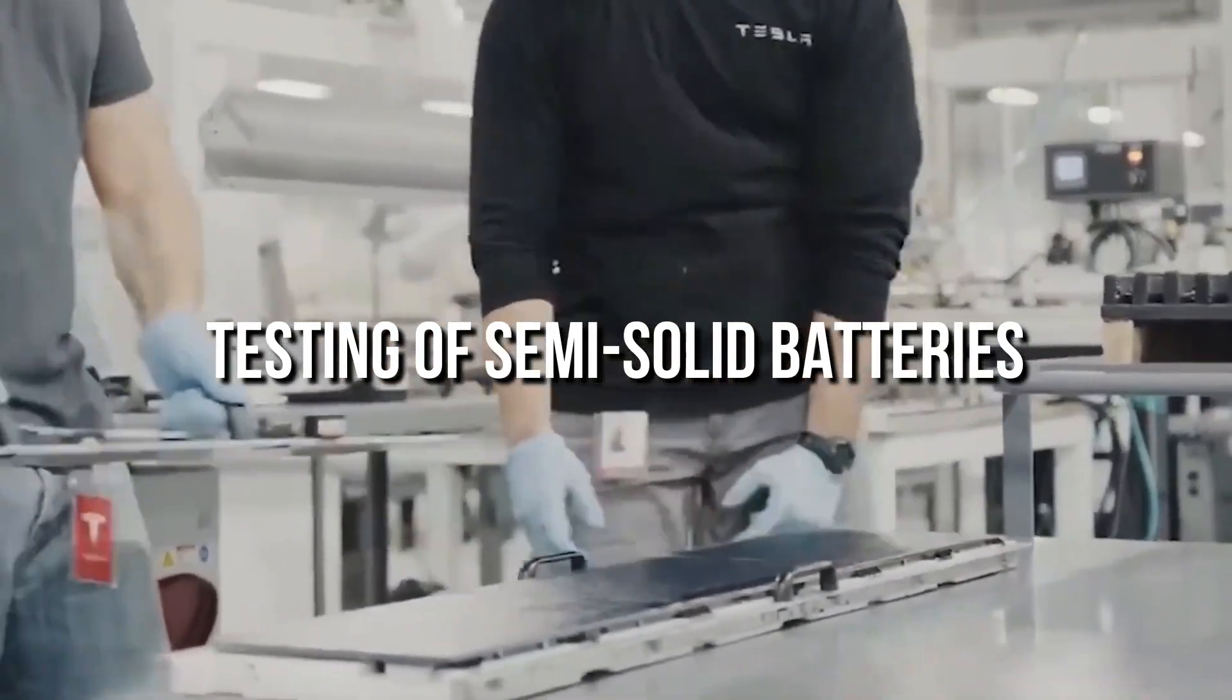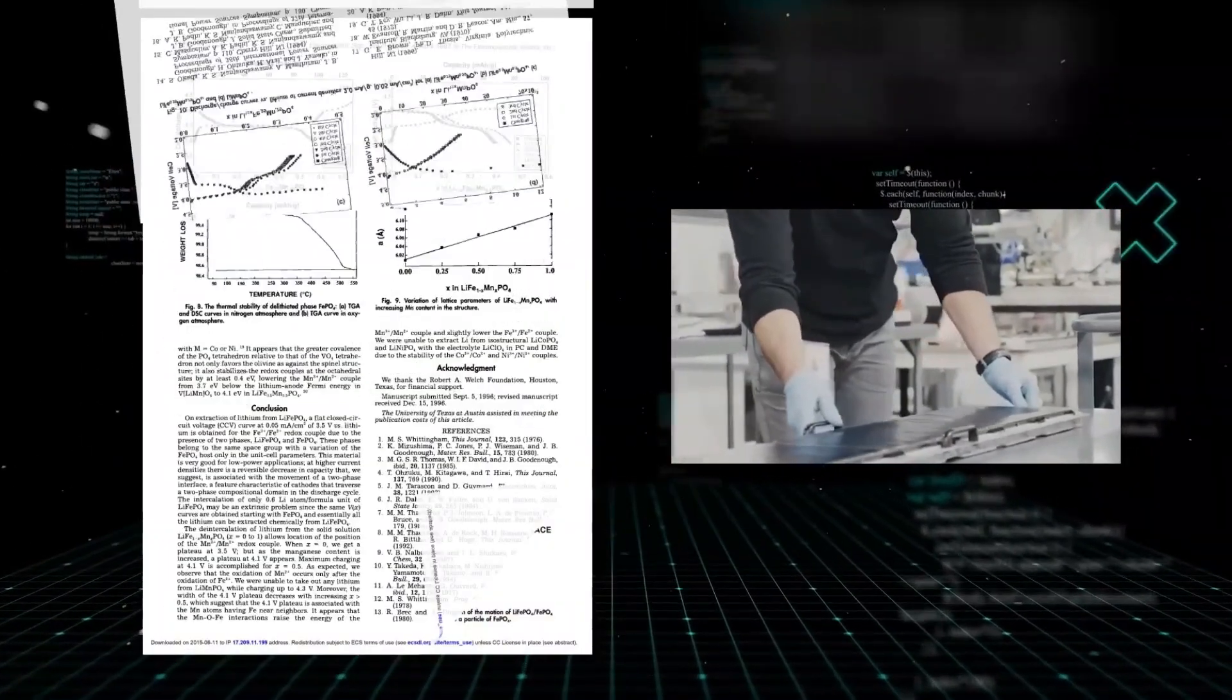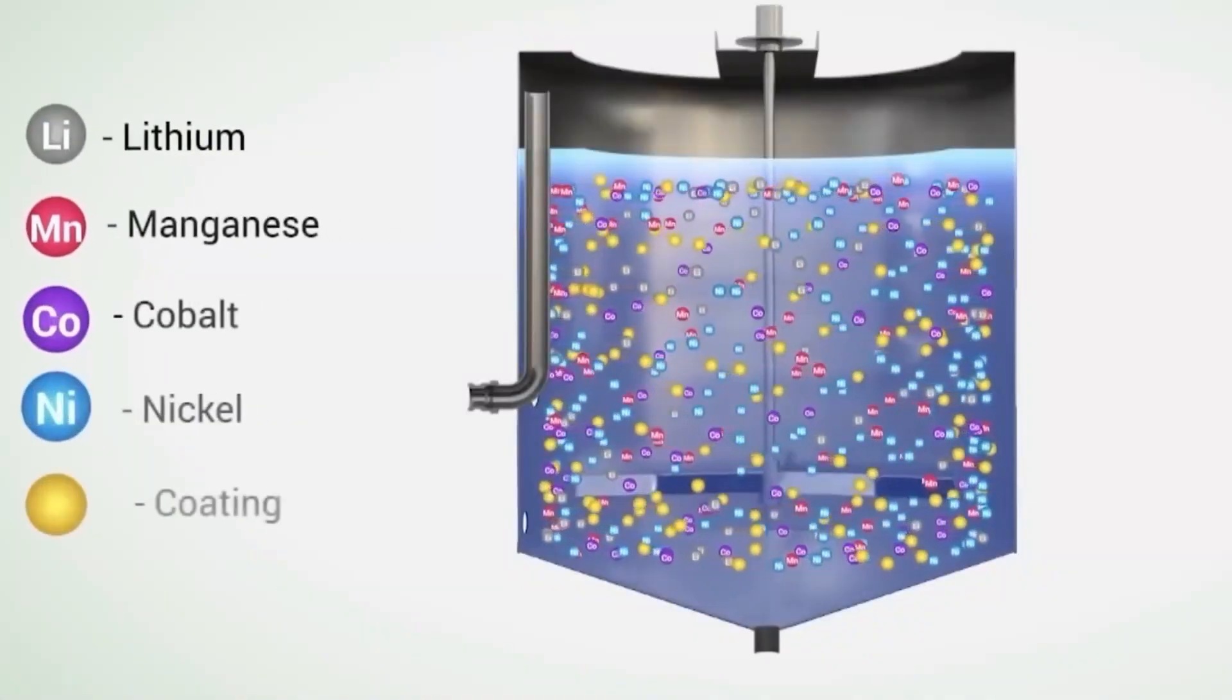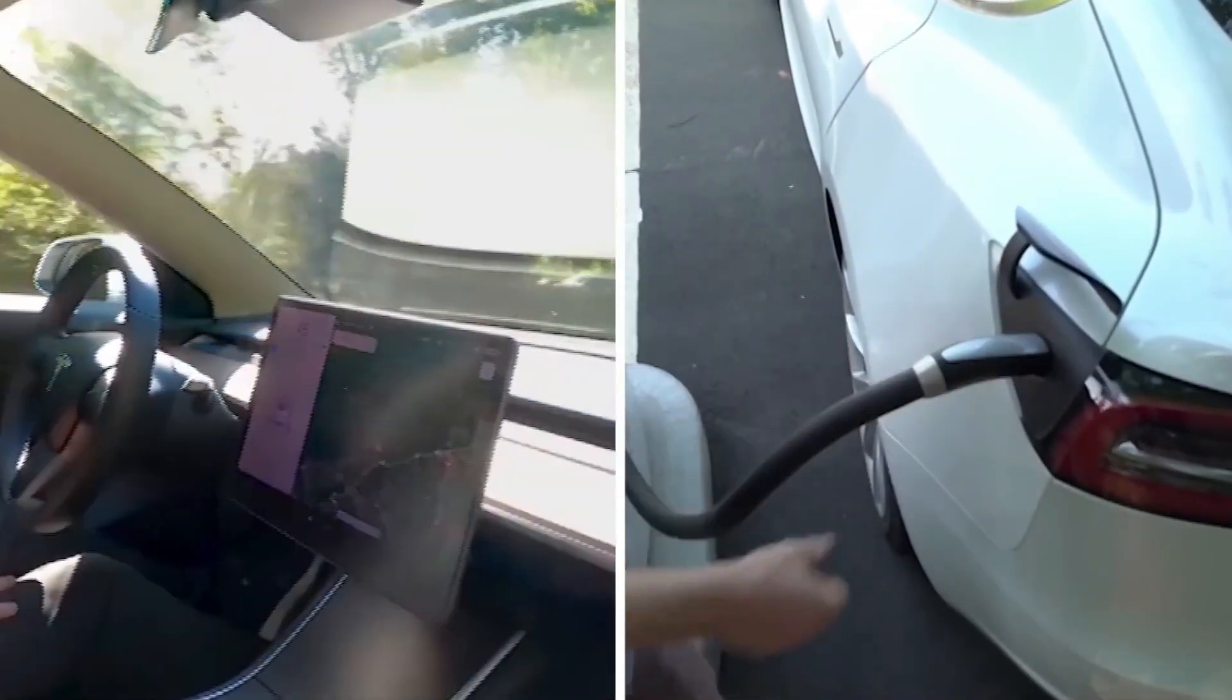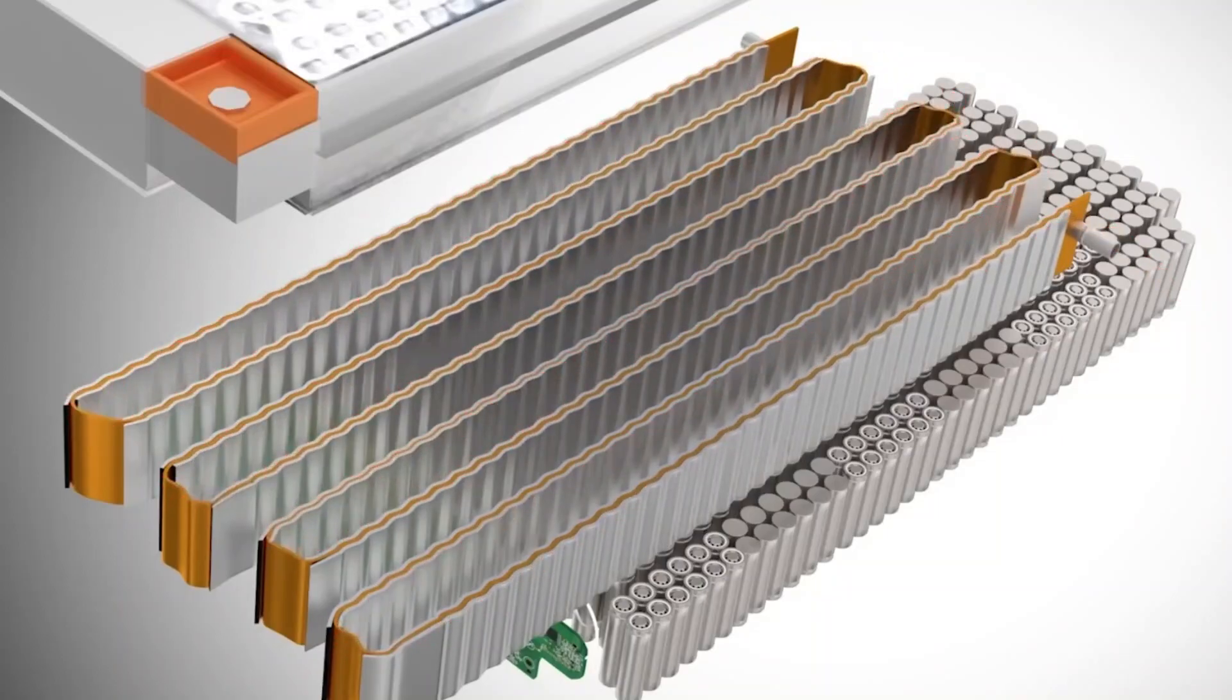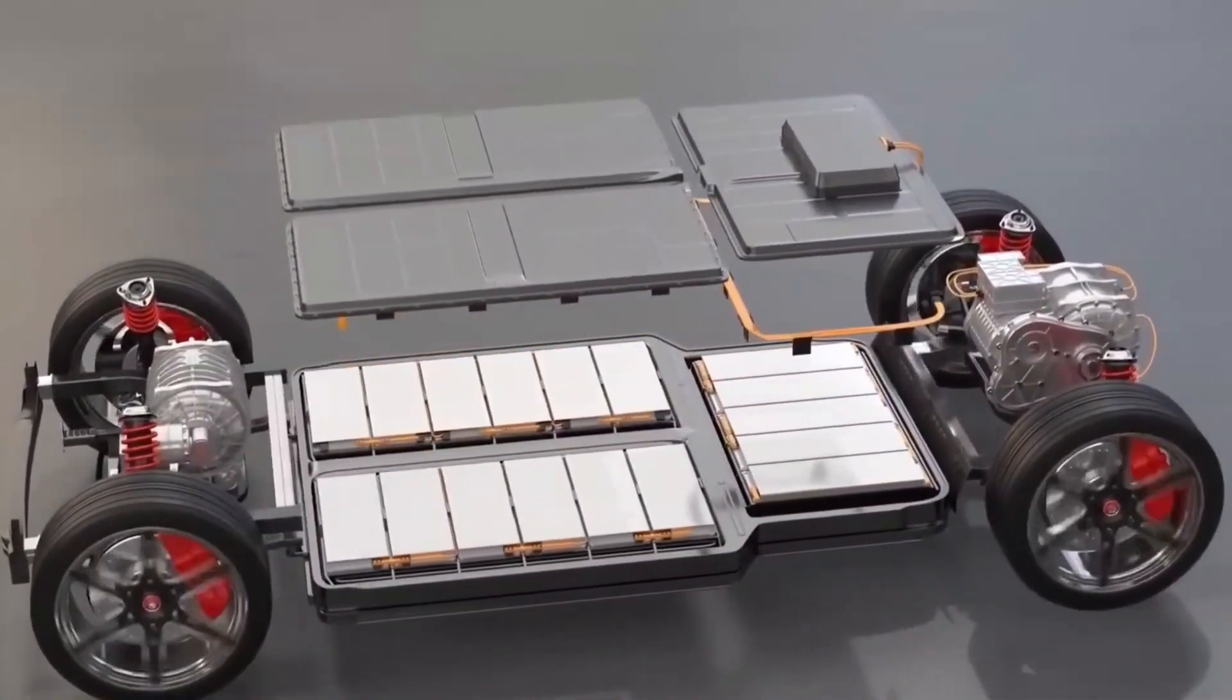Testing of semi-solid batteries: Researchers from Tesla have put semi-solid batteries through their paces to evaluate their safety performance. Extreme overcharge tests, short-circuit tests, and extreme heating tests were carried out on the batteries in accordance with the appropriate requirements. During the extreme overcharge test, the semi-solid battery deflated after experiencing some swelling and being overcharged. During the test of excessive heating, the battery was put through the test. It had an over-temperature capability that was far higher than the 130 degrees Celsius stipulated in the standard solid-state battery, indicating a high safety level.